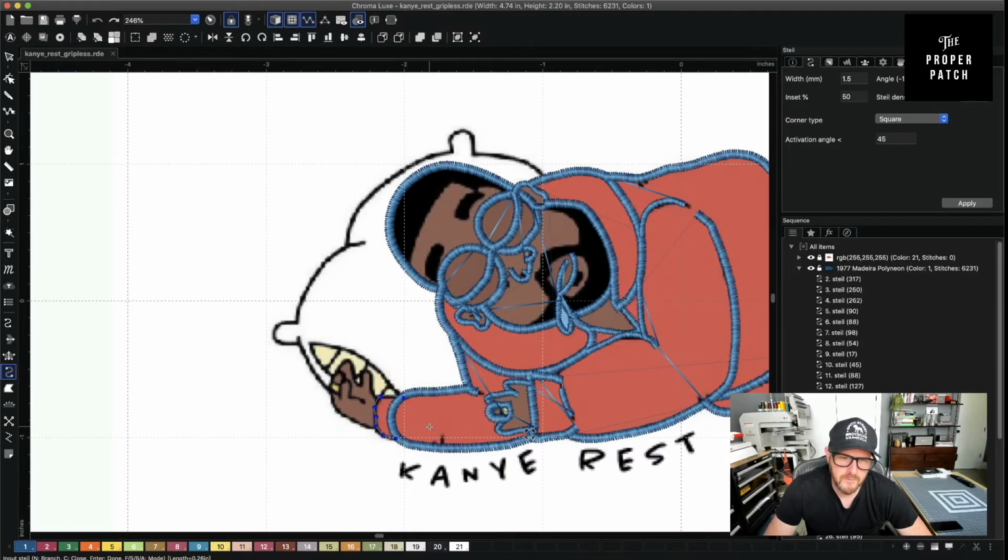Oops, fix that. The other thing I noticed too is that the better the illustration, the better the patch will be. So if you work with a bad illustration, you're probably not going to fix it very well in the software. It's not really a drawing software. It's a digitizing software.